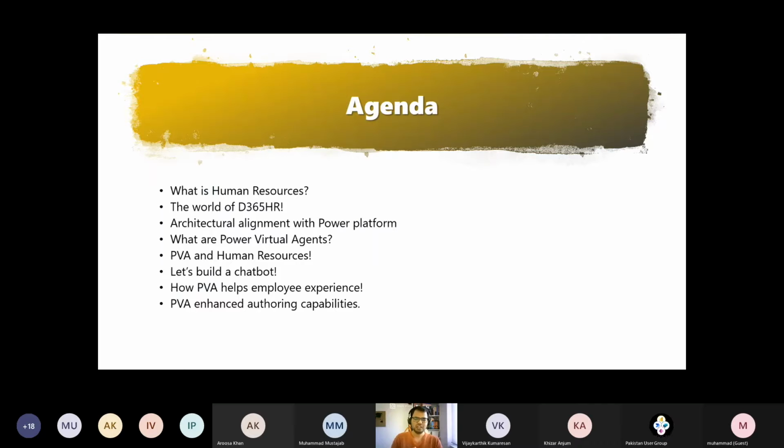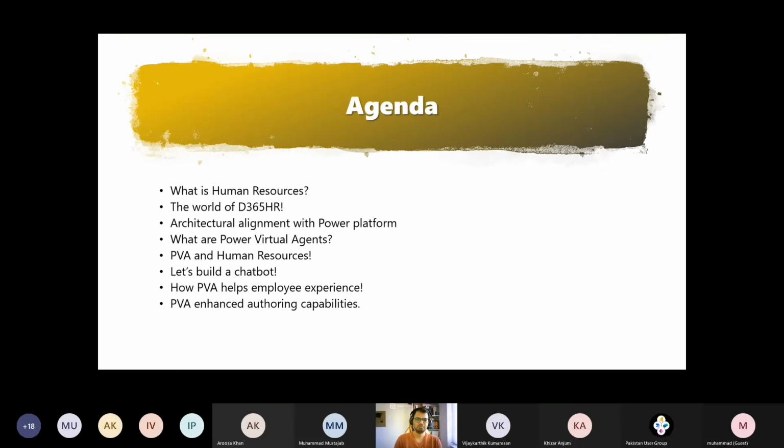So what I've planned for today's session is to talk a bit about human resources and also the product Dynamics 365 HR, and spend some time to understand how it aligns architecturally with the rest of the business applications and Power Platform. And then jump into Power Virtual Agents, understand what they are and how they work.